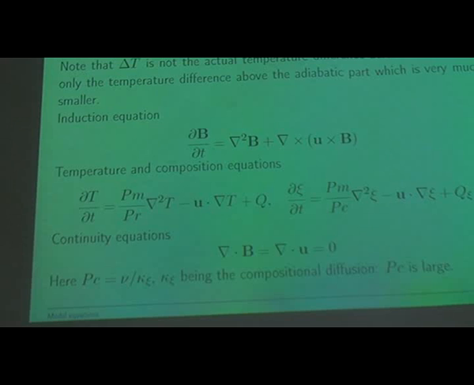So it could easily be wrong by a factor of 2. Yeah. I don't think it could be wrong by orders of magnitude, because apart from anything else, you can estimate it directly. If the convection is driving the whole system, then the buoyancy forces have got to be in balance with the Coriolis forces and pressure gradient forces, and we know what the Coriolis forces are in order of magnitude because we observe the secular variation, which gives us an estimate for U. So we have estimates for that. That's where this delta T value actually comes from. That's the crude way of estimating it, is to put those in balance.